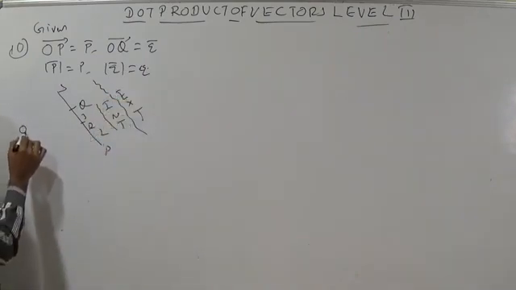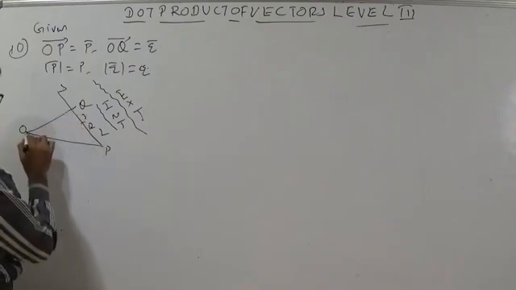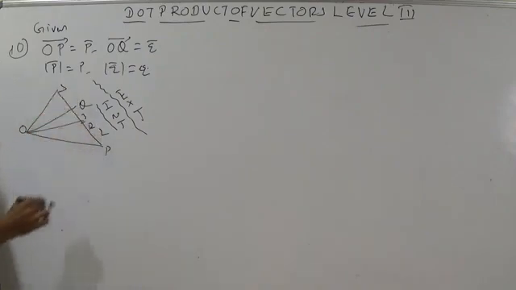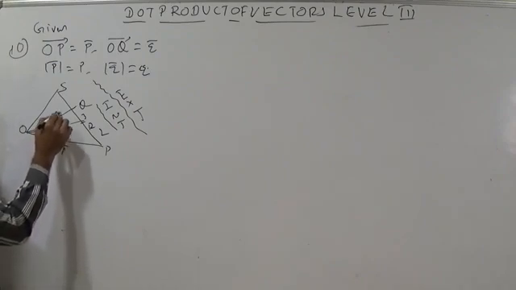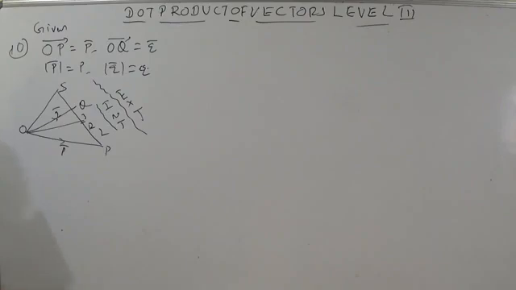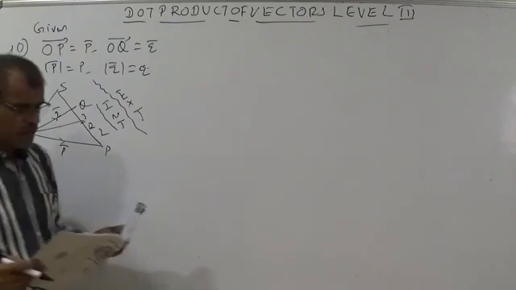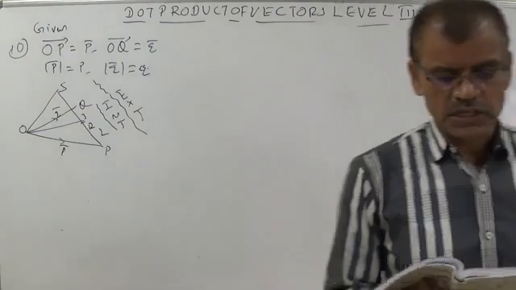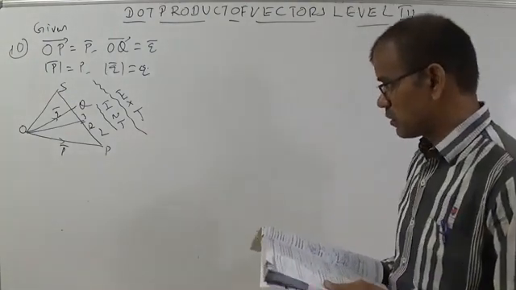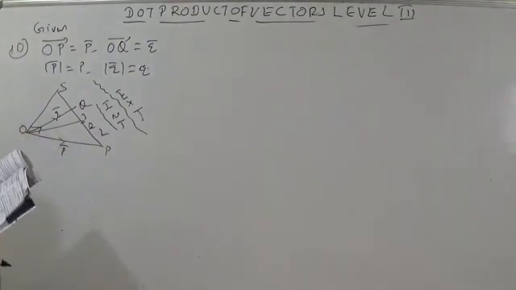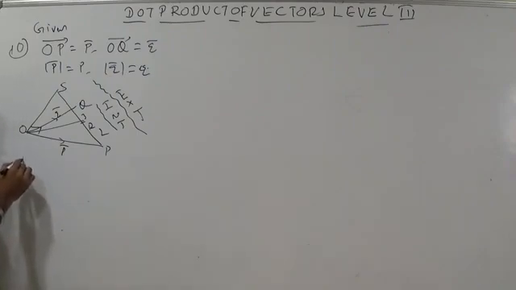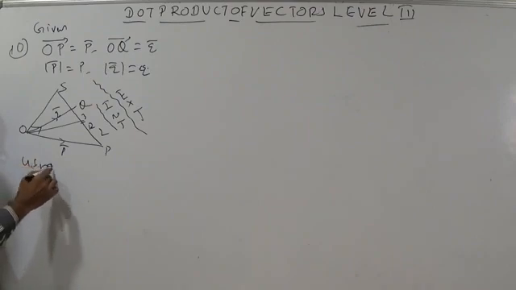Let O be a point. Join O like this. According to the origin, position vector OP he has given as P bar, and OQ as Q bar. We should calculate OR and OS, and see what the question needs, the ratio 2:3 internally and externally. If OR and OS are perpendicular, then according to the options we should verify using the section formula. I am writing using the section formula.